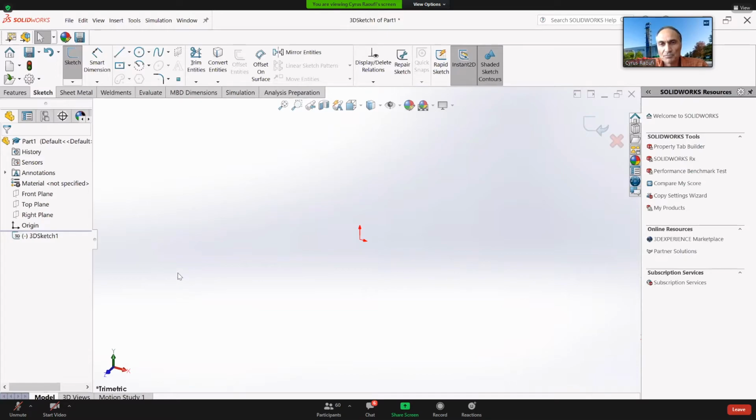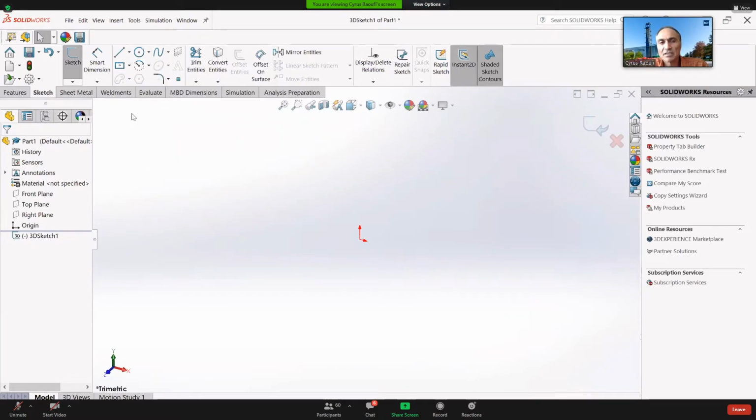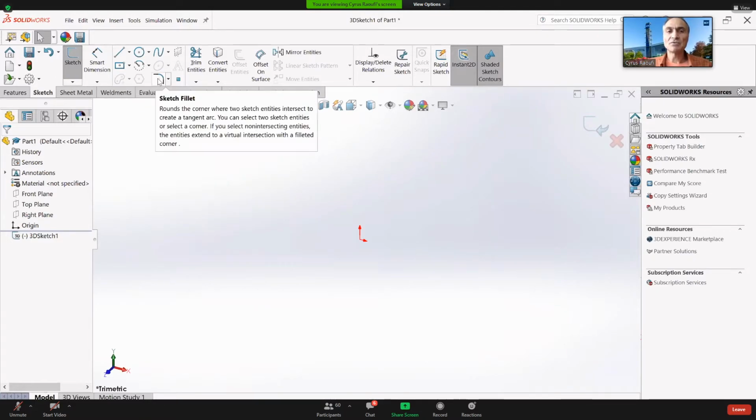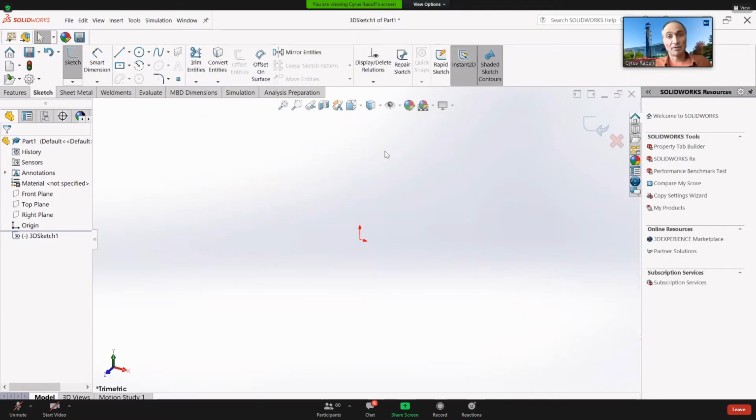Now, having said that, in this sketching environment, not all the tools that we have in 2D sketch are available. For example, in 2D sketch, you can draw different types of slots and polygons. But here, as you see, a limited number of those sketch entities are available for 3D sketch. The third thing to consider is that 3D sketch is a huge topic in SolidWorks.